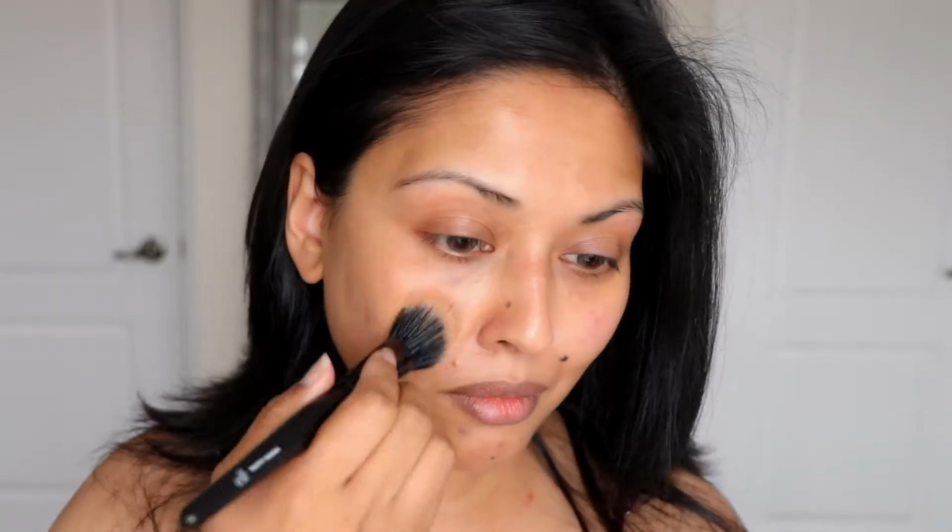So I'm just going in with this primer from Milani. It's the Milani Bright Side Illuminating Primer. For the most part, I'm going to be keeping this tutorial drugstore, with the exception of a few products that just can't be substituted. For my foundation, I'm going to be using this L'Oreal True Match foundation. It's the super blendable foundation. It has hyaluronic acid. They reformulated it. And I'm using the shade 5.75 Light Honey.